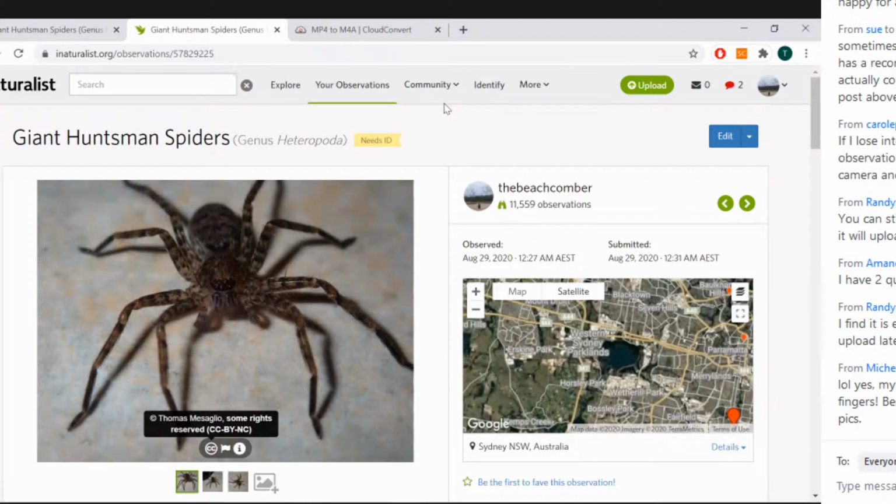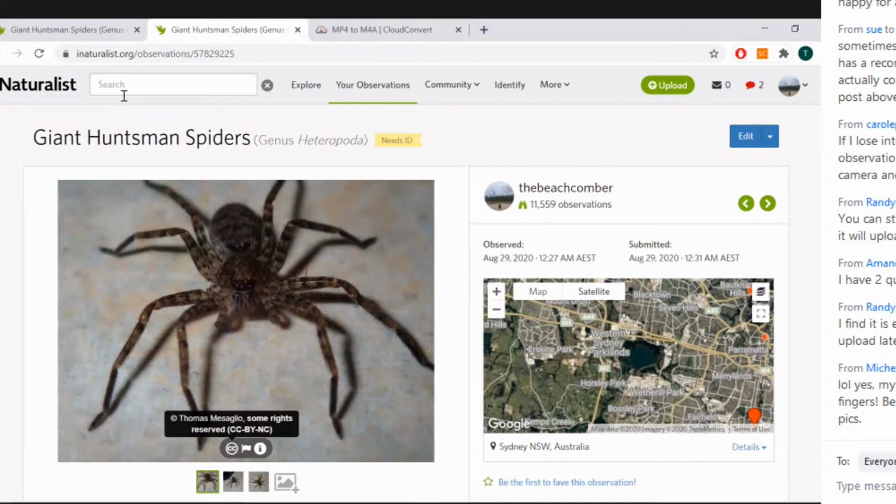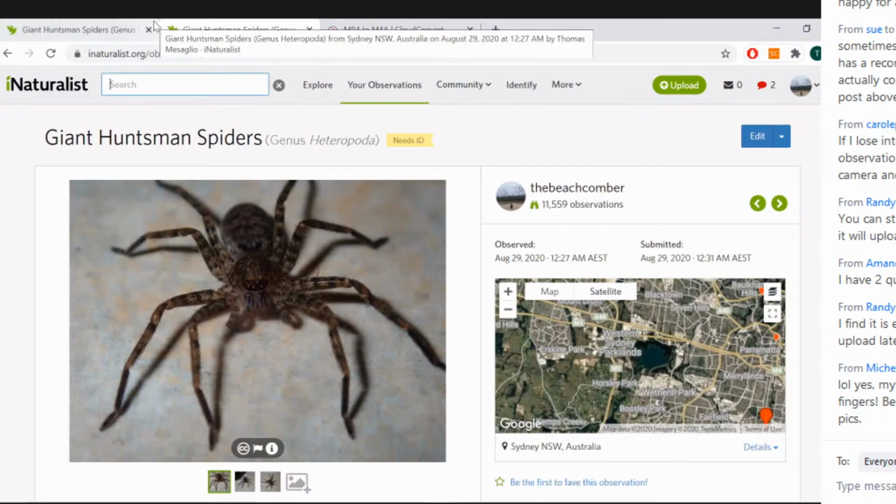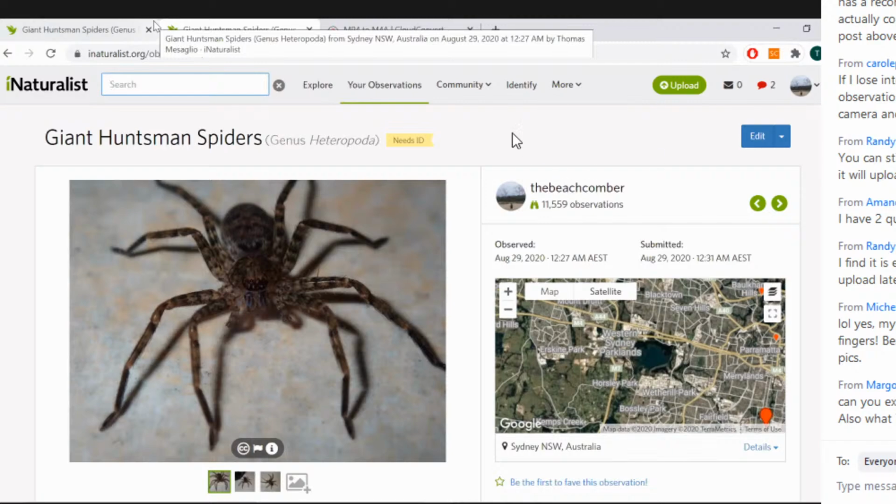Okay, so briefly, given that, could you just show us how we would actually contact somebody then? Yeah, no worries. So if you want to message any person on iNaturalist, you just need to know what their username is. So let's say I want to message Pete, who's in the call. I know that his username is Possum Pete.